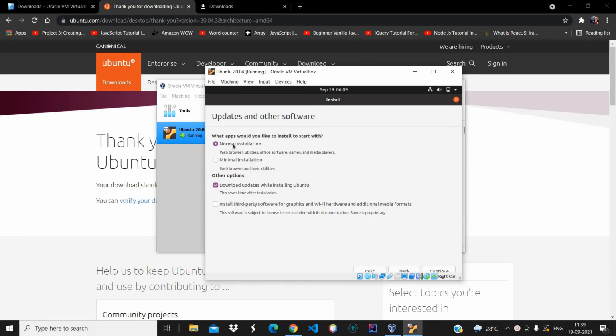Here you will select the three options. You have to select this option too. This one. Here we have to select these three options, and then we'll click on continue.